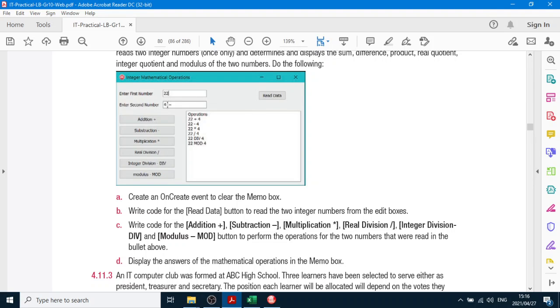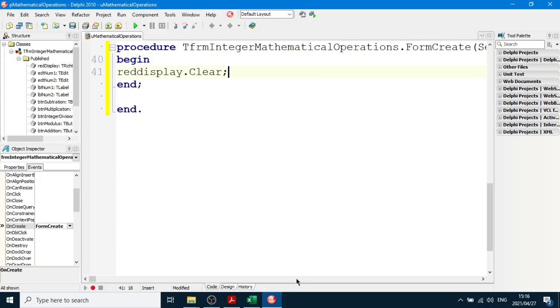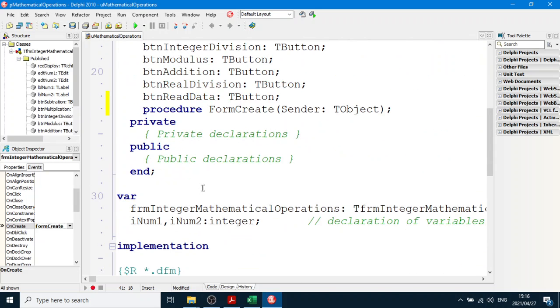If you're going to have two variables that you want to use in other procedures, you have to make those two variables global so that they can be used. We want those variables to be available to all the other buttons as well. It's not just one button now; we've got lots of buttons that we want to use the same input. So the input is going to be inum1 and inum2. Let's keep it simple and do integers.